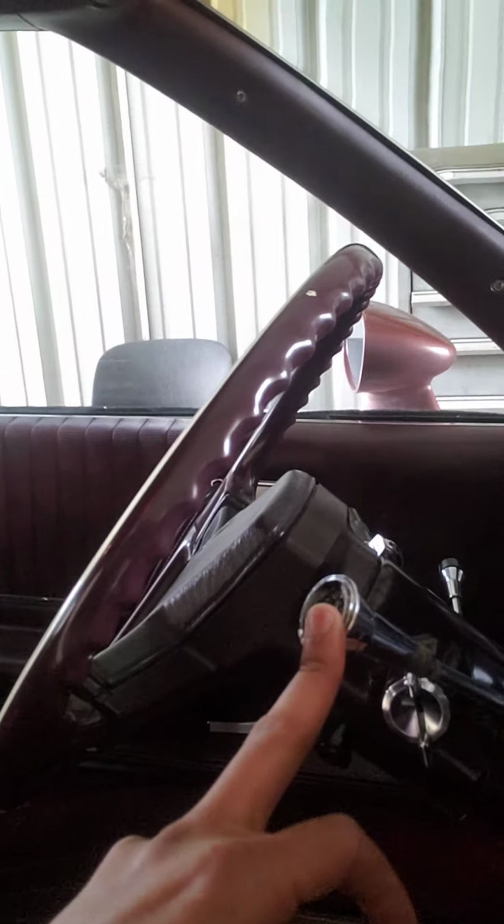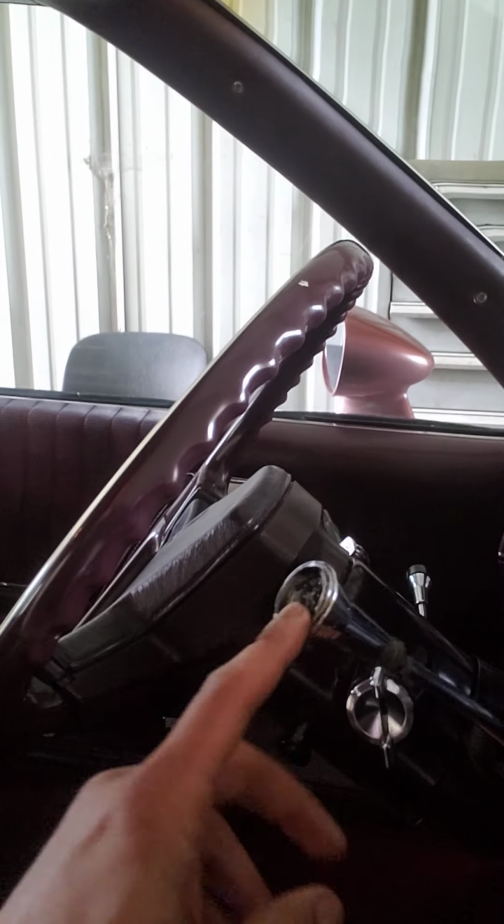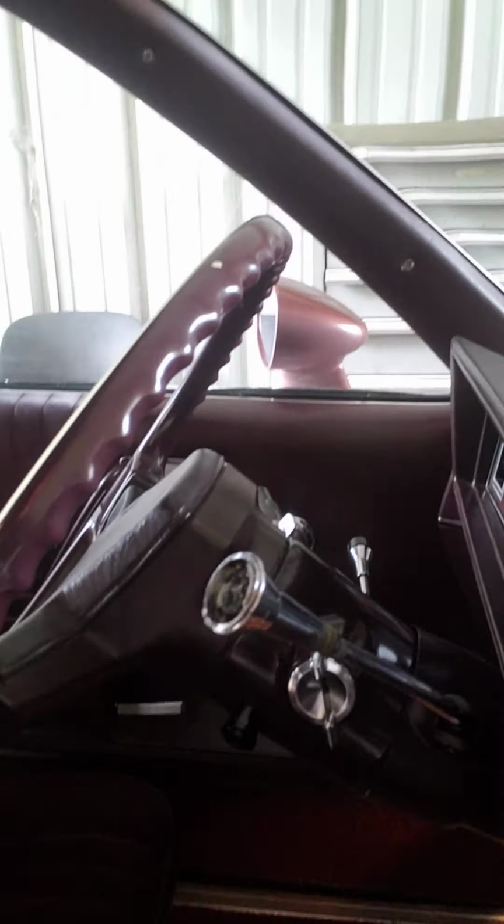Keep my thing clean. I need to get a new shift knob. I need to find this and get the whole piece replaced. But that's a small thing. We want to make sure we knock out all the big stuff first. So, what y'all know about these old roll down windows? No automatic in here. But we do have rear defrosts and all other stuff.